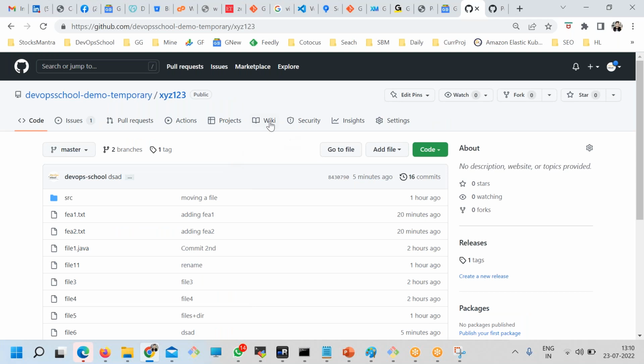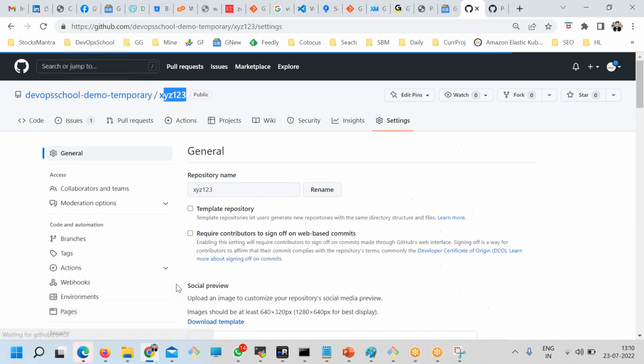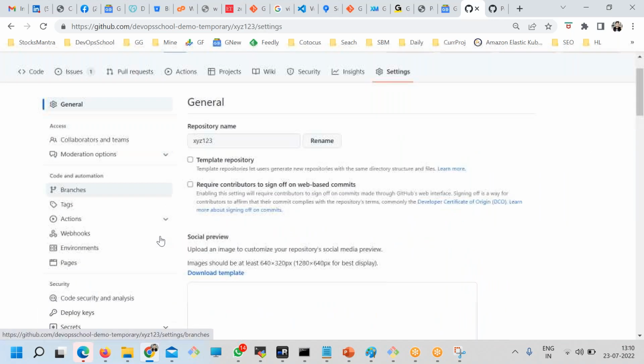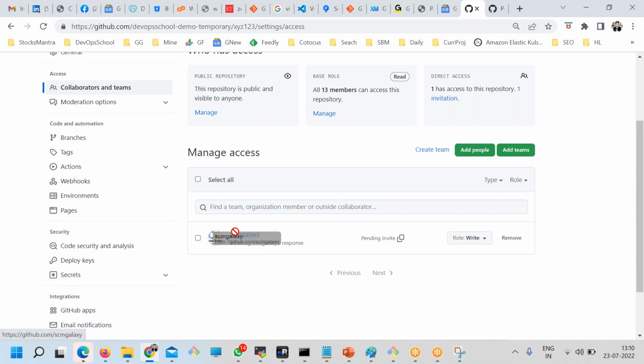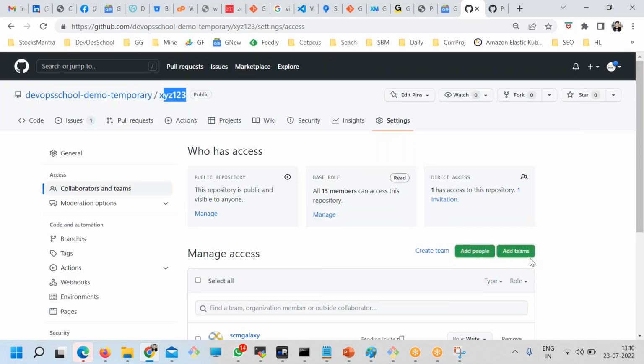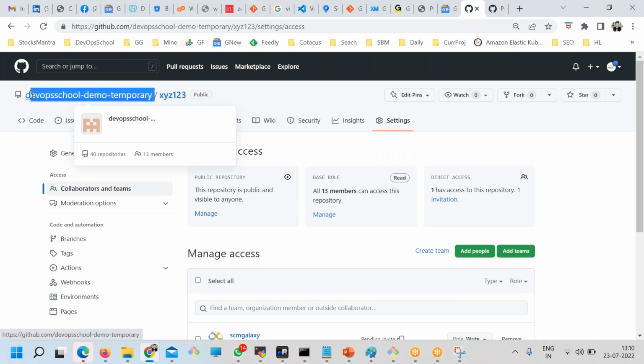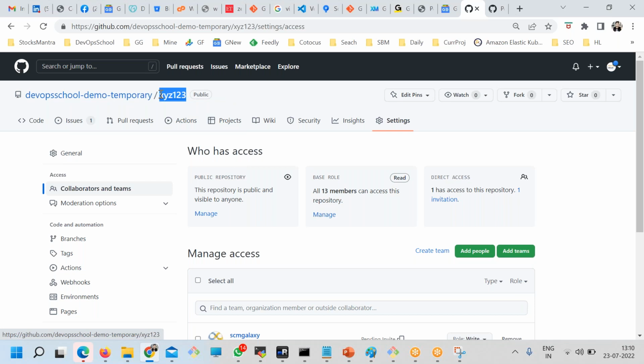Now here, if you see, the wiki is done. Now in this repository, many things you can change under the settings. You can add more people. I have invited SMGalaxy, but I can invite a team and people. Team means here, this is the organization, okay? And this is the repository.